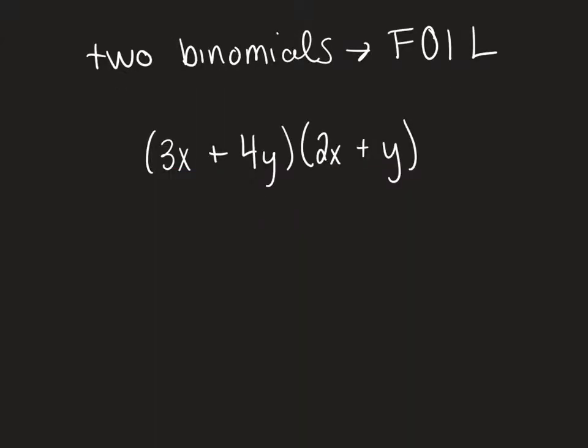All right, so the next polynomial multiplication method we're going to use works only for two binomials. Binomials are things that have two terms, right? So there's 1, 2 for the first binomial, and then 1, 2 for the second one. If you're multiplying two things like this together, we're going to use what's called the FOIL method. This should be familiar to those of you that had me for Algebra 1 or had Miss Odell for Algebra 1.